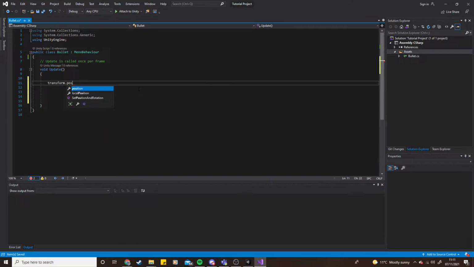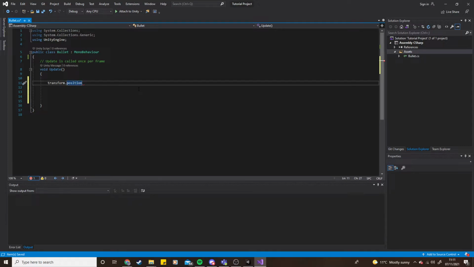We could talk to the position. You can see there, position. We could also talk to the rotation, there you go. Or we could talk to the scale. Of course, it's local scale, not global scale, because those are different. But you don't need to know about that yet.